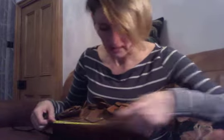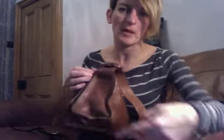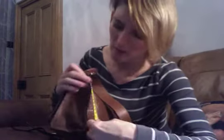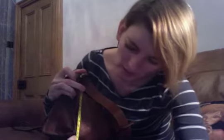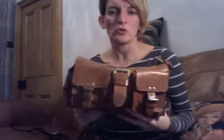Width 26. Depth about 10 at the bottom, bearing in mind it's wider at the bottom than at the top. And height, we've got about 13. So I've done a review of this one before, and I will link in my blog post to the previous review so you can see the review of that one.